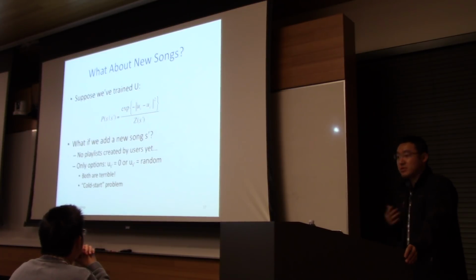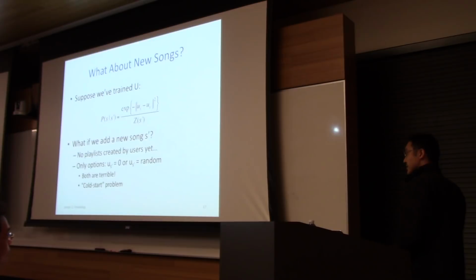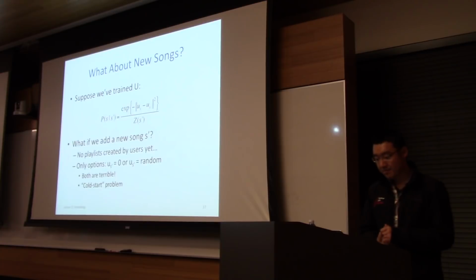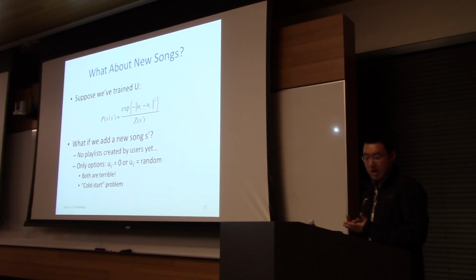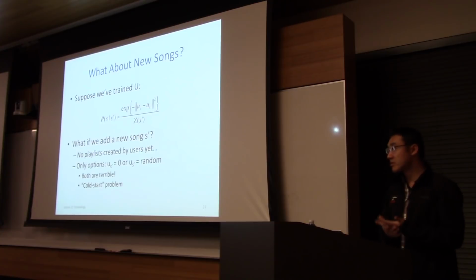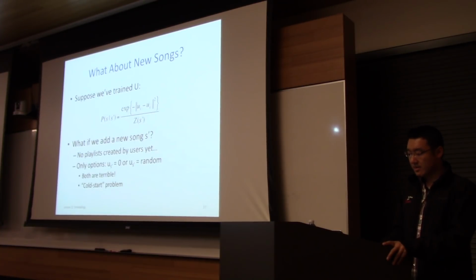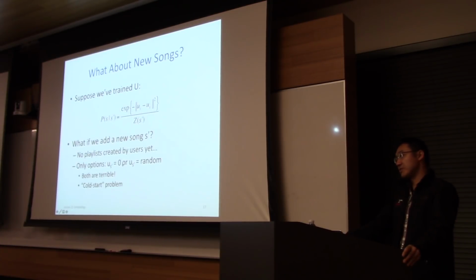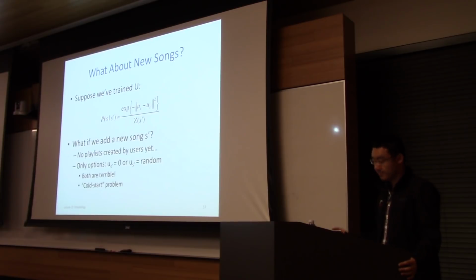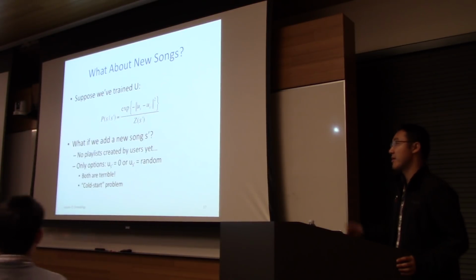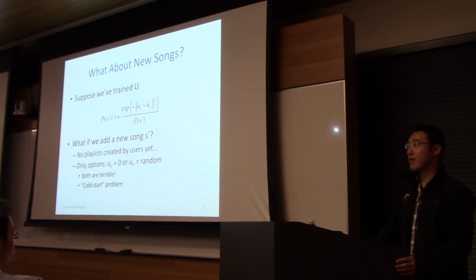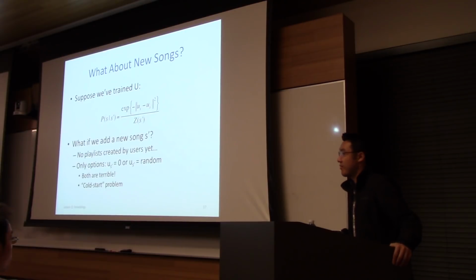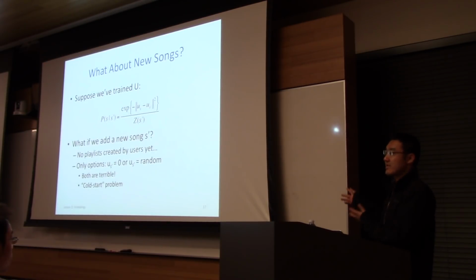Okay, so what about brand new songs, right? What if we have a brand new song in the data set and we have very little information about the song, and it's appeared in very few playlists, right? So, under the model that we just described, the only thing we can do is set the U's and V's to be 0, because we don't have anything else, or some random initialization. And both are pretty terrible. This is known as the cold start problem, by the way, in collaborative filtering and in recommender systems in general. So in the movie data set for the Netflix problem, if you have a brand new movie that no one's ever rated before, you have the exact same problem.